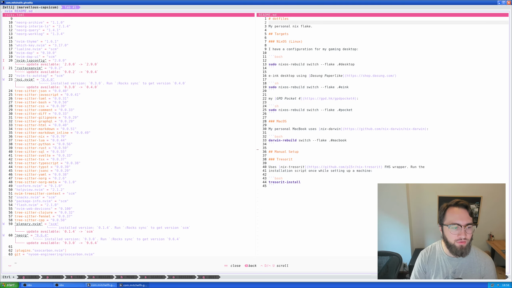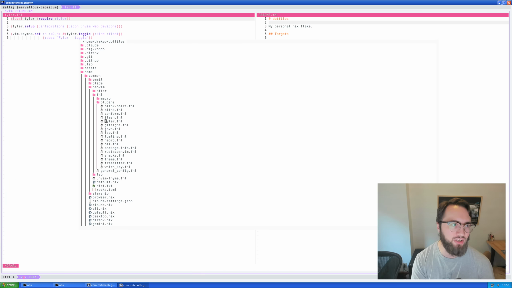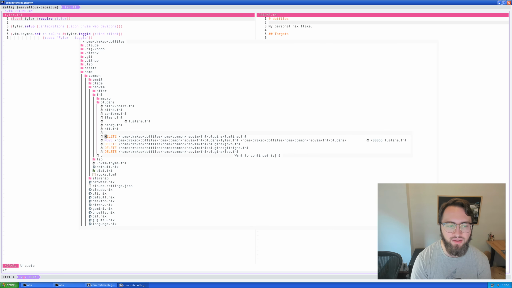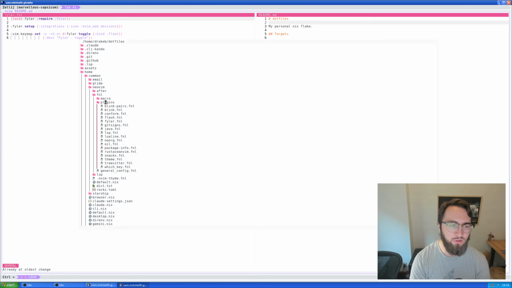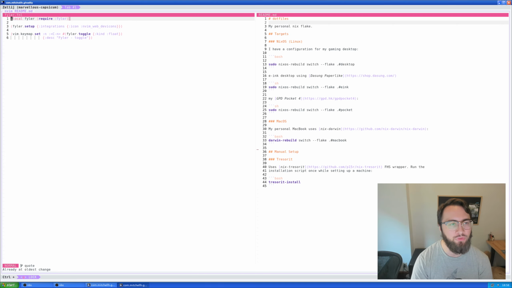Of my plugins, one of my favorites is Filer. I write all of my plugin config code in Fennel instead of Lua. I just don't really like writing Lua syntax very much, or reading it really. But yeah, Filer is pretty neat. It's very similar to Oil, except it's also like a file tree. This is a buffer that I can edit in the same way as Oil, but I can also fold and unfold directories and stuff. So I really like that.